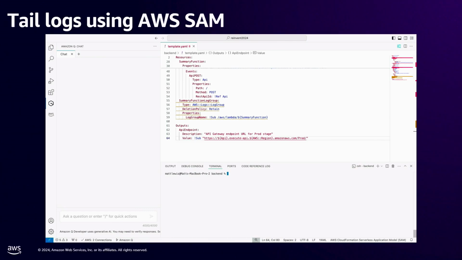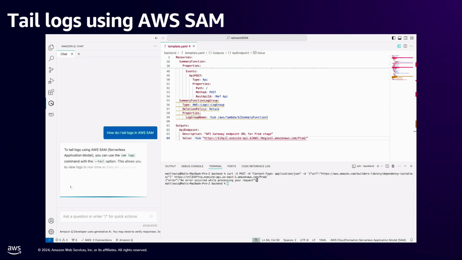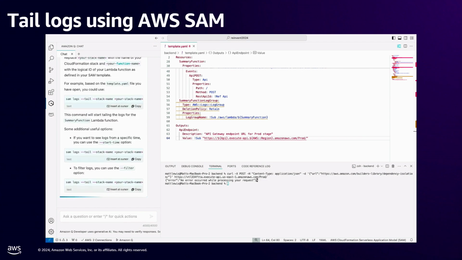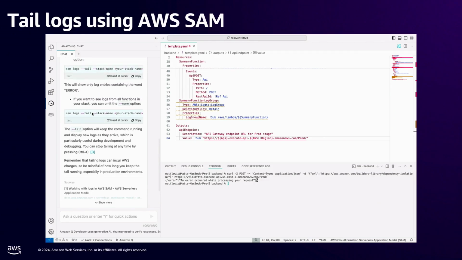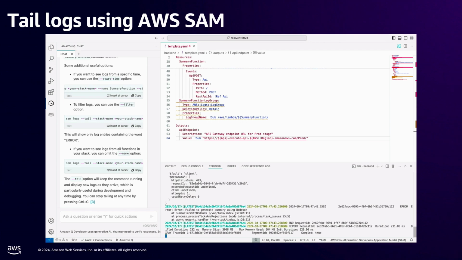So now it's time to start trying to test. The first thing that happens, I run a curl command, and I get an internal error, there's a problem here. Now I have these options: I can go into the AWS console, start going through log groups, start trying to search through CloudWatch to detect the problem. But I thought I'd just go into Q and ask, is there a way I can retain in the IDE and still do that? So I'm asking Q, is there a way that I can tail logs using AWS SAM? And it tells me I can use a SAM logs CLI command. It gives me the command to run, so I can execute that, and it will tail the end of the log group for that particular Lambda function.